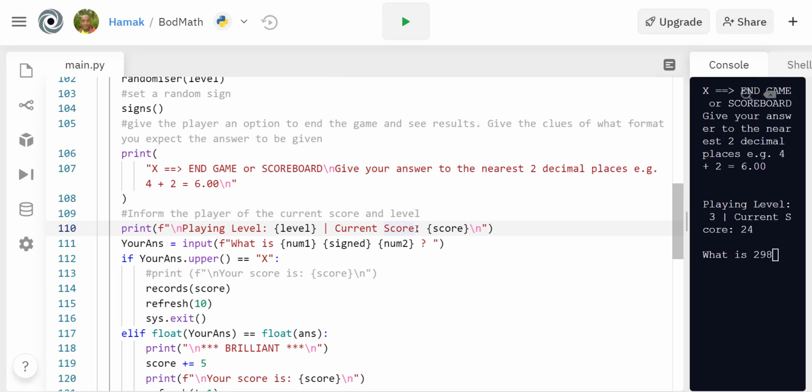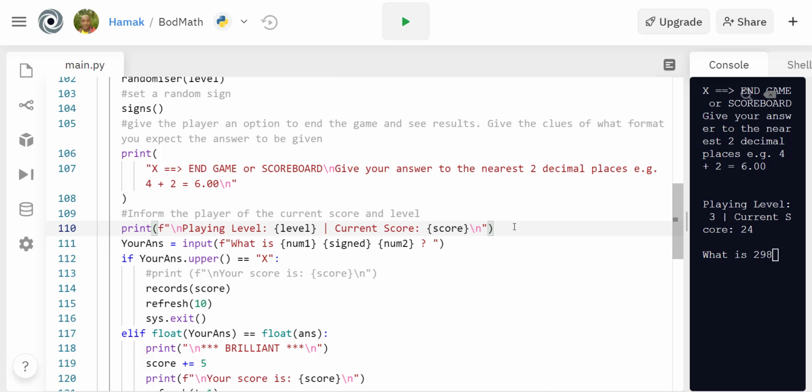Current score, and then colon, then the variable for score. But because score is an integer value, we want to format the whole string so it's all a string. That's why I write the F here, and they're all in quotations. \n means it's a new line. They're all set on a new line. All right, so that's how it is.